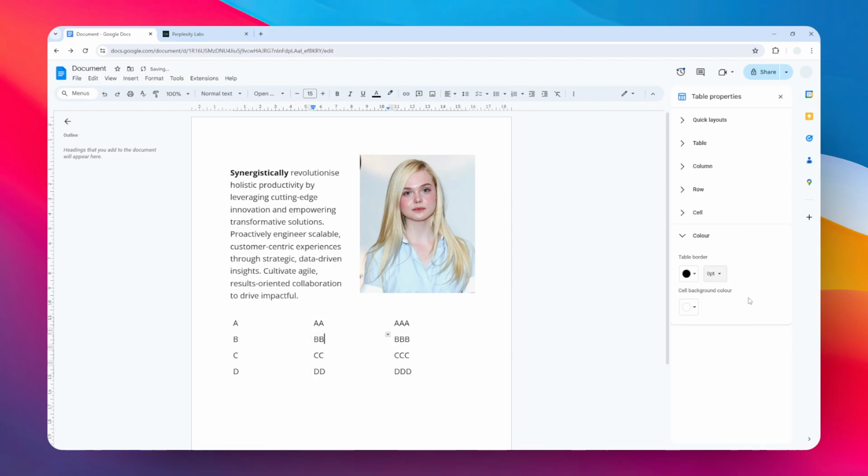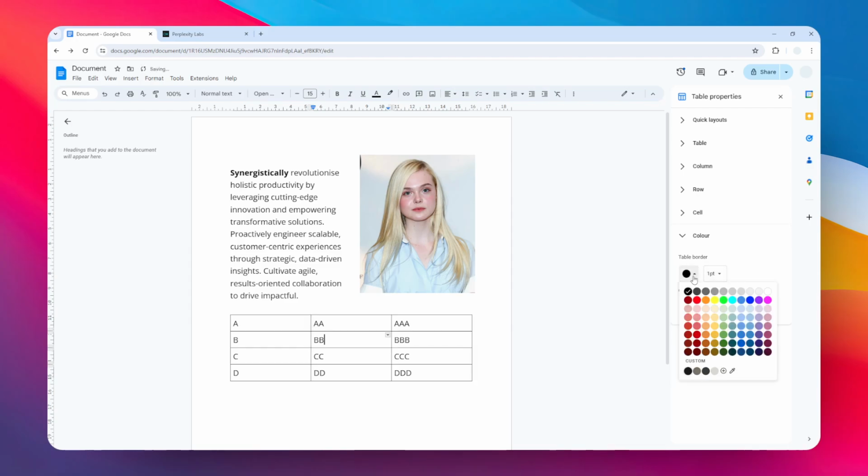It is almost the same. Maybe you have noticed that the table is shrinking a bit simply because there is now extra space that used to be occupied by the border. Now it's missing. So just keep that in mind. But personally, I prefer to just change the color to white. I think that just looks a lot prettier.